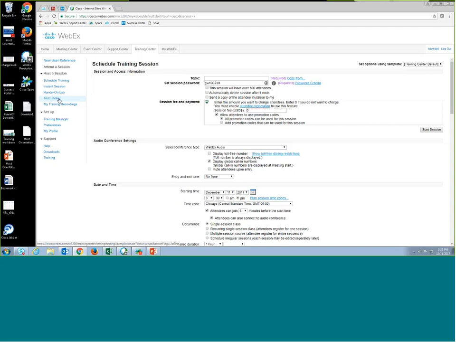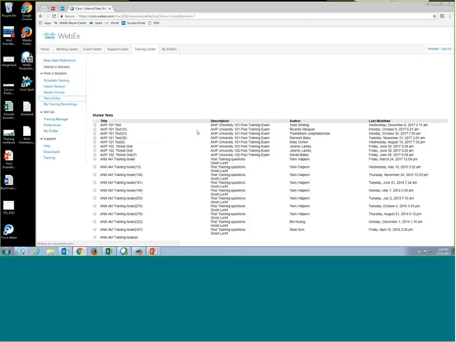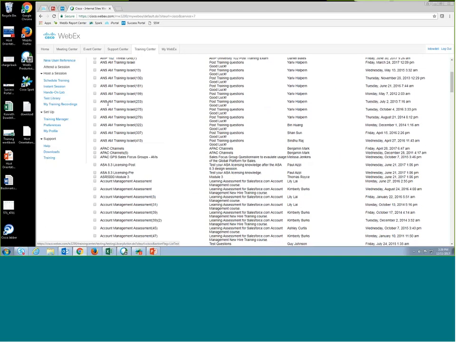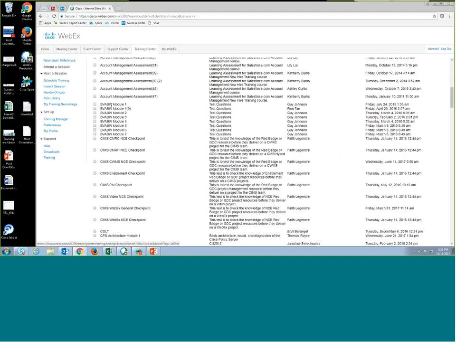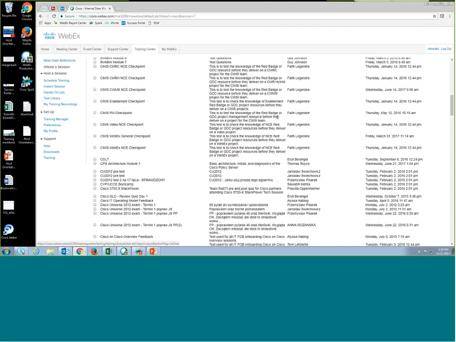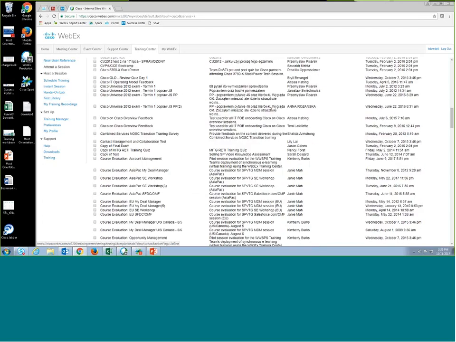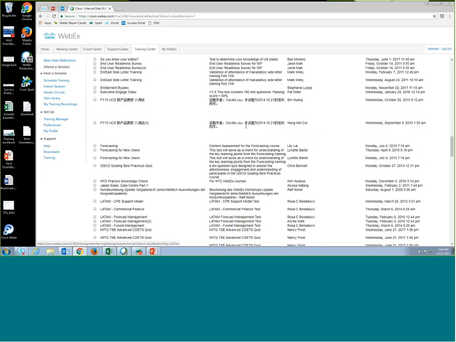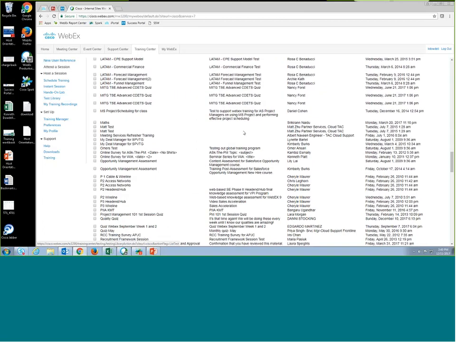And the way that you do that is if you go to the test library. Here, all of these tests are from Cisco throughout the years. You can see this one is dated from 2010. But people more than likely have started these tests back then, and then if the information isn't relevant anymore, remove that information and add to that test, and then saved it again so they can have a more up-to-date instance.